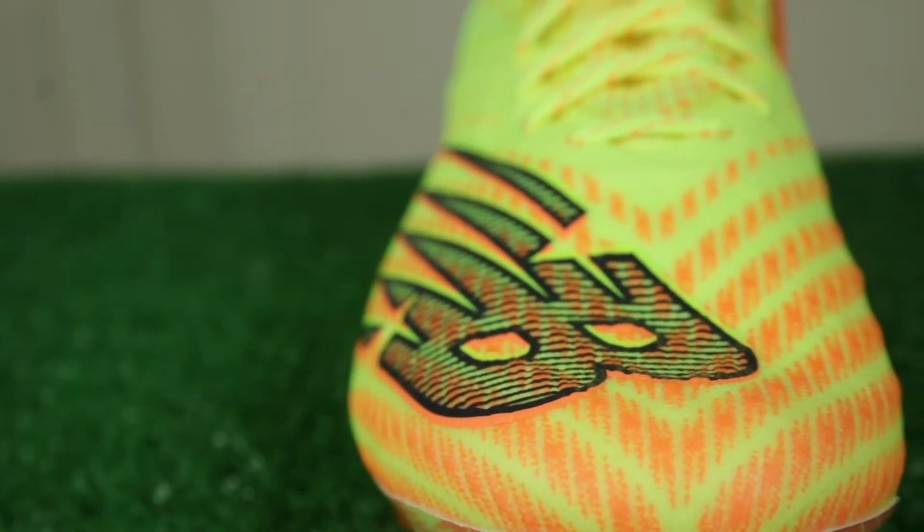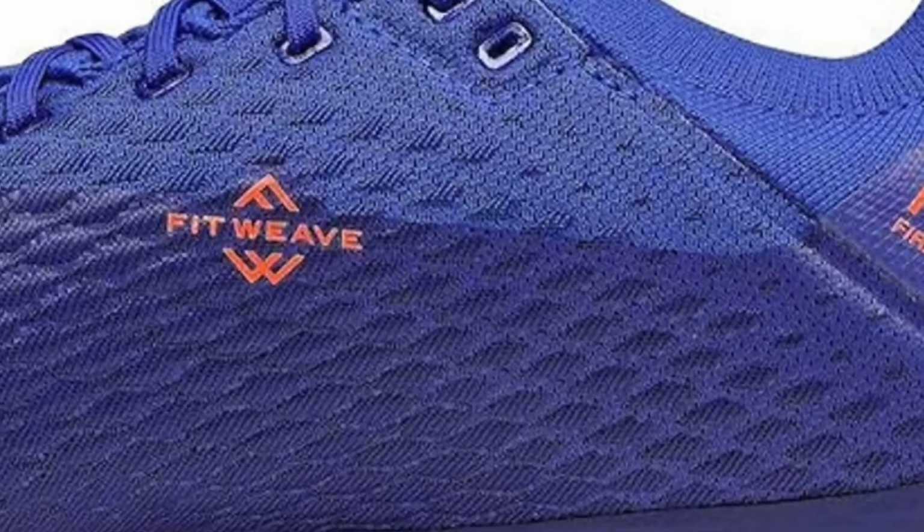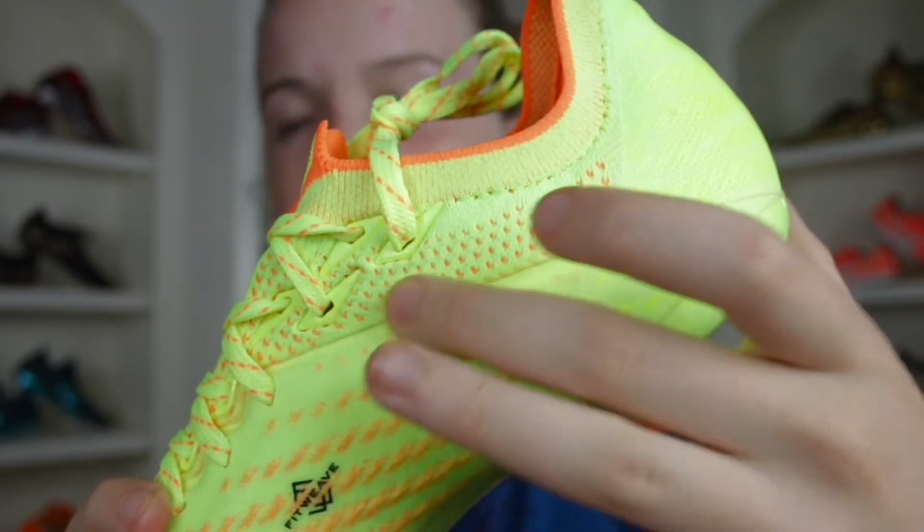Now I know in the past Furon, I didn't really love the way it looked, as it kind of showed right where the film actually ended. It looked pretty bad, but as you can see here, it's much more seamless, just like with this nice line. The material is actually quite thin. You can't feel it too much. It adds a bit of grip, but nothing crazy, and it's actually very slick.